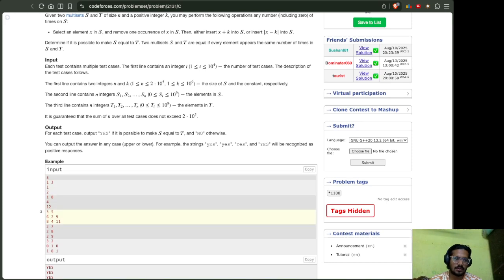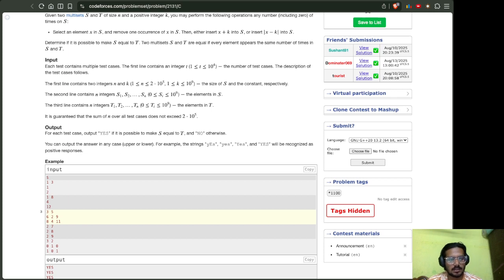So I'm processing it wrong. 6 plus 5 is 11. 9 minus 5 will be 4. And I'm left with, I want 8, right? So 2 plus 5 is 7.